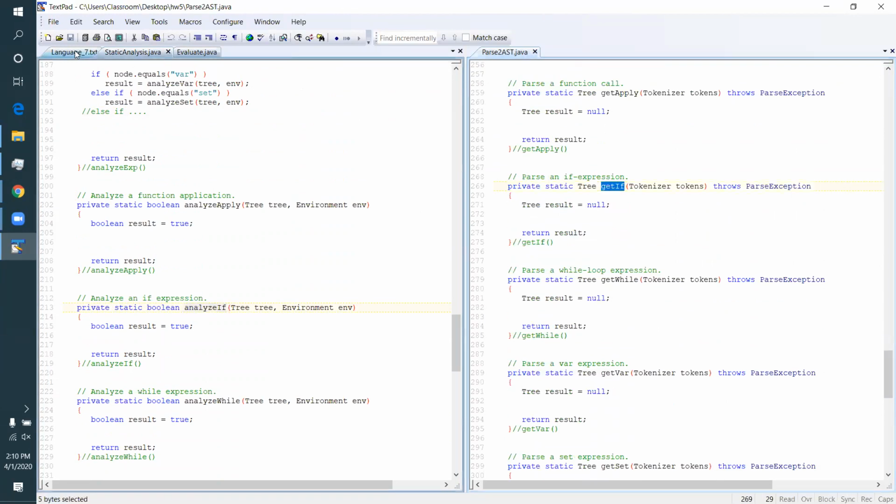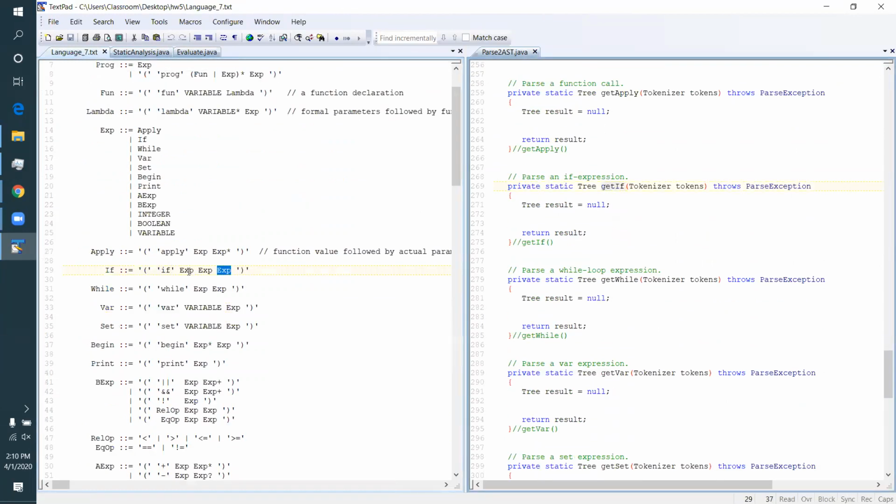Now, from the grammar, get if should basically get expression, match closing parentheses. So when you write get if, you'll write it by looking at the grammar. Actually, it should start off by matching the left parenthesis, matching the keyword if, then getting an expression, then matching the closing parenthesis.